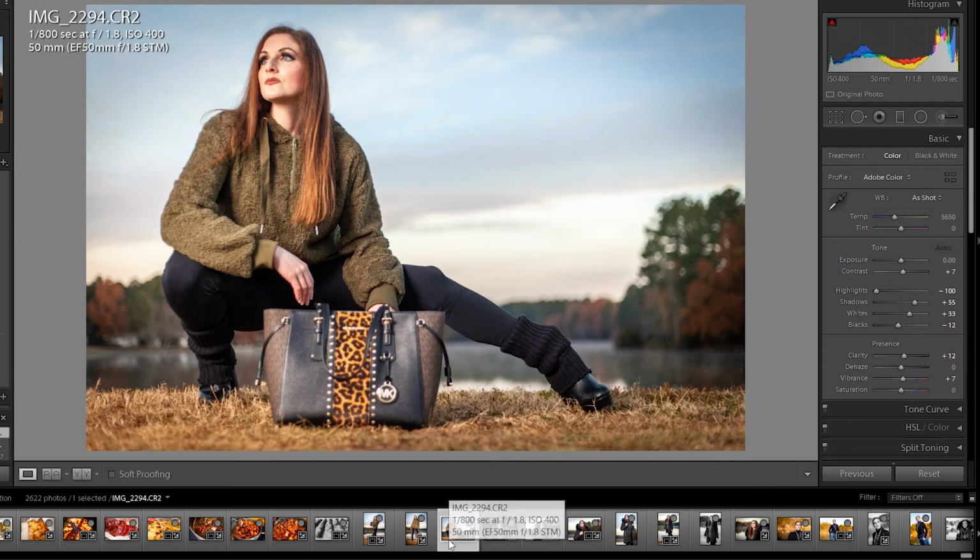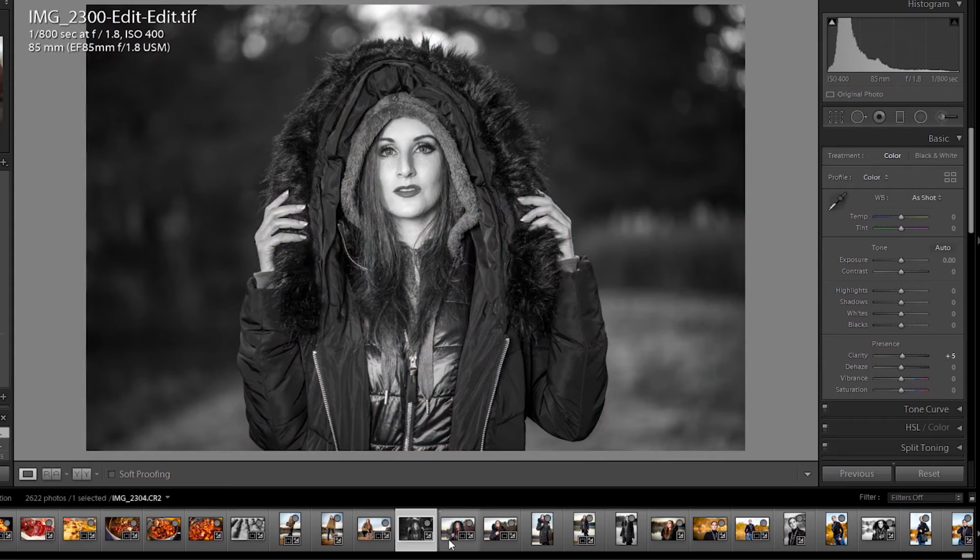The same concept with this book bag, or not book bag, but pocketbook. I don't wear them. I just call them stuff. But that's another one right there, where I think the bag really was pronounced more than the pose, and I probably would have wanted her to bring her hand up and around so I could see it, but that left arm there. But yep, I really like this one.